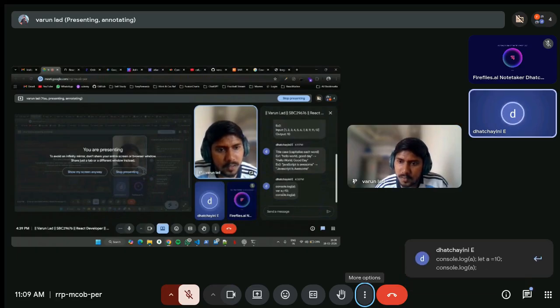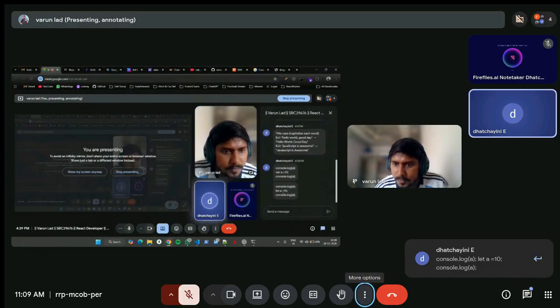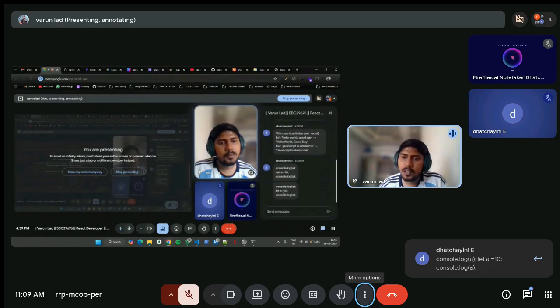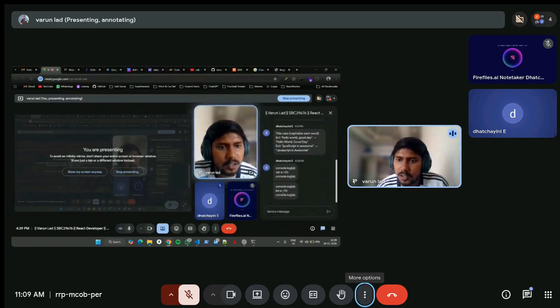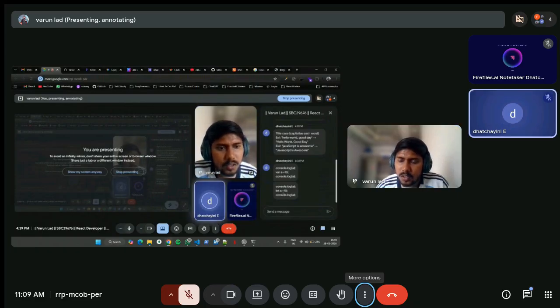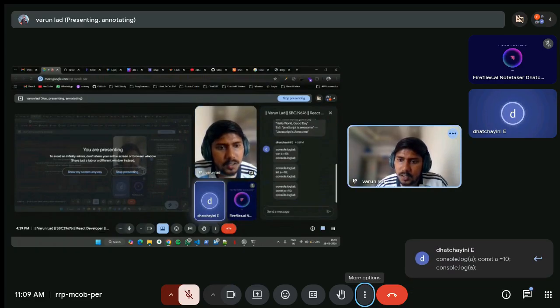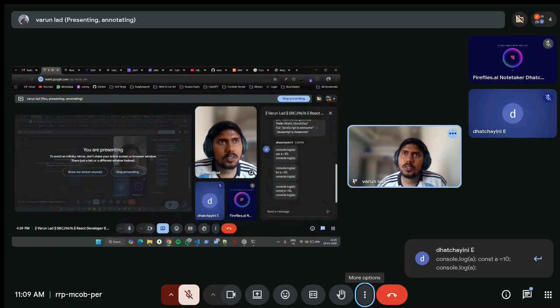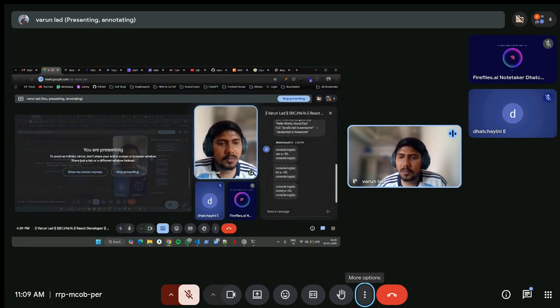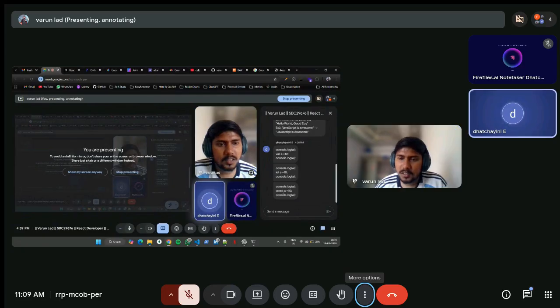So what if in the case of let over here? Ma'am, it will give a reference error. Whether the second console will work? No ma'am, it will not work. What if in the case of const? According to my understanding, ma'am, const also, the same thing will happen, same as let. Okay, fine.